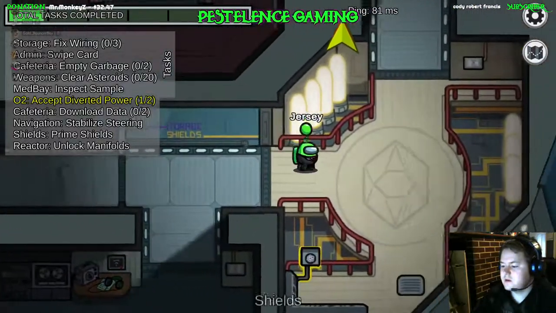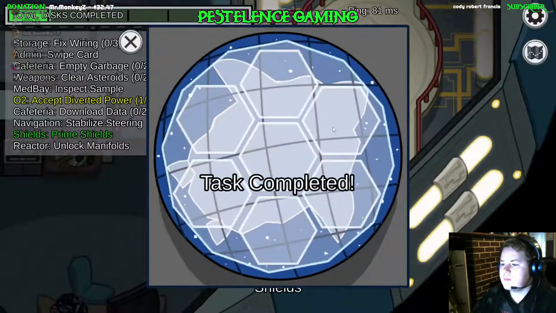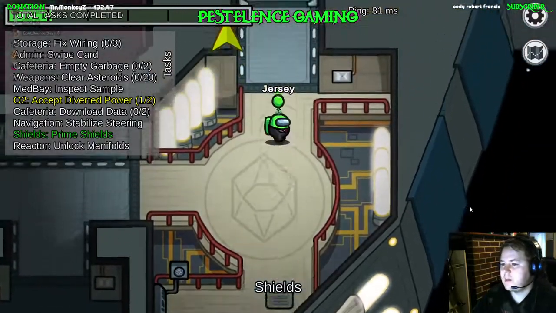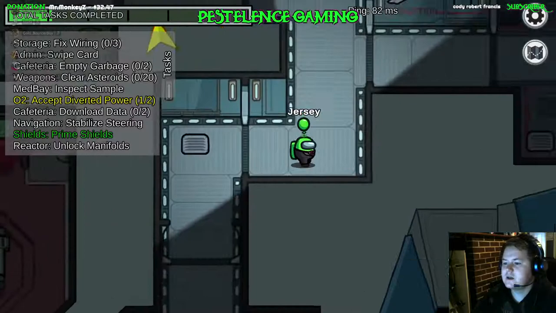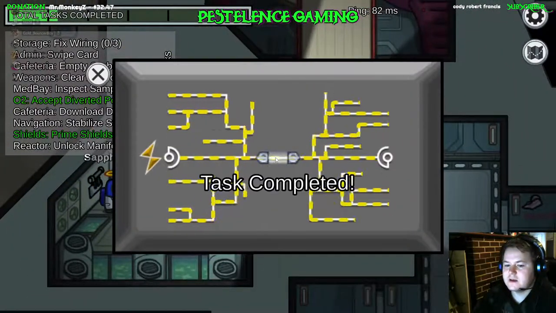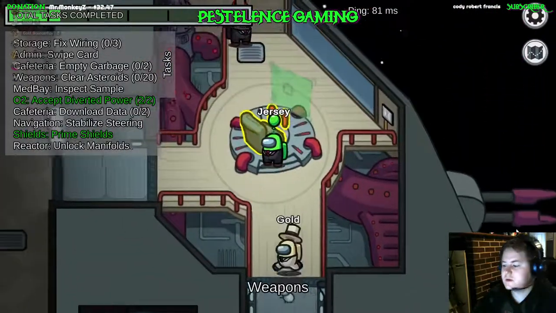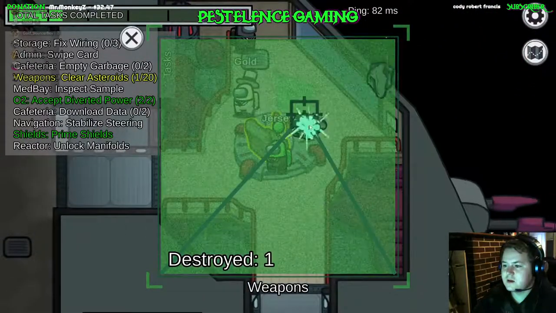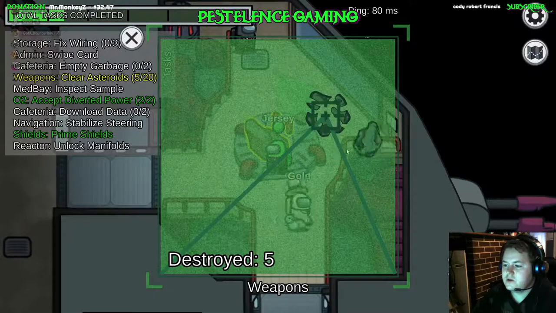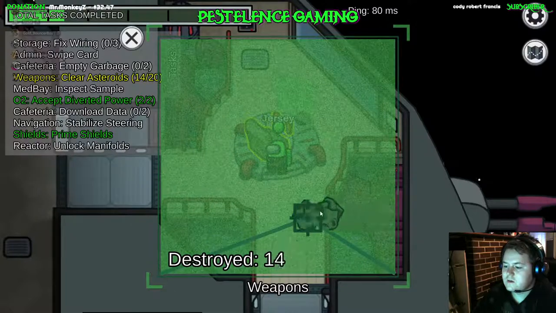This is comms. I'm down. It's right here. I'm gonna prime my shields here. The complications. So I saw Hazy coming back this way from here. Sapphire's on me right now. What's next? Weapons. Gold's on me. Pew pew! Gotta destroy all the asteroids.